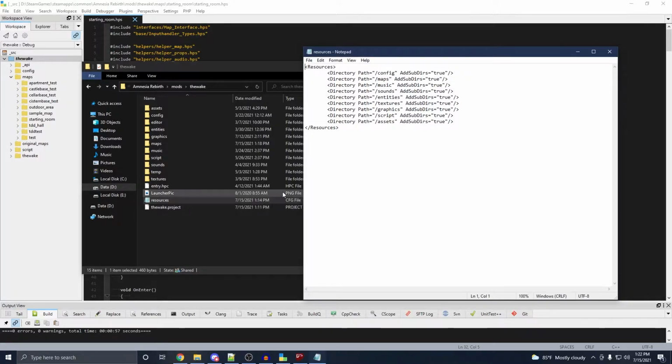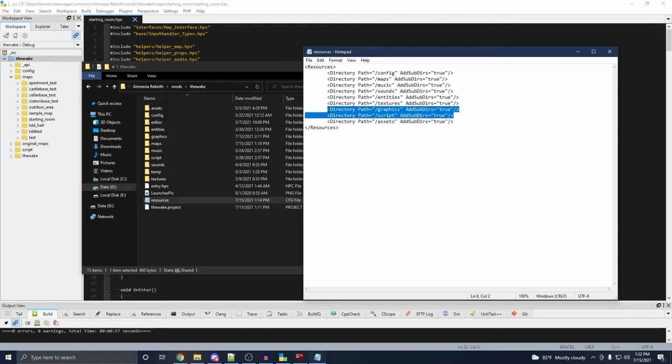I have mine opening with Notepad. And make sure you put those folders in your resources here. Remember, your resources file tells the game these are folders that should be loaded in with my custom stories, because I'm going to need files from these folders. So make sure you load these in when you load up the game.